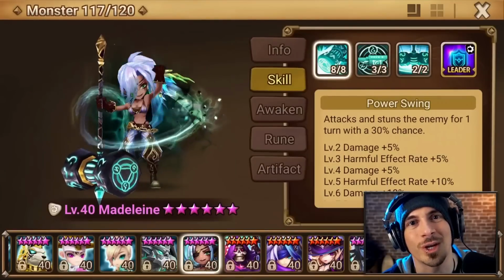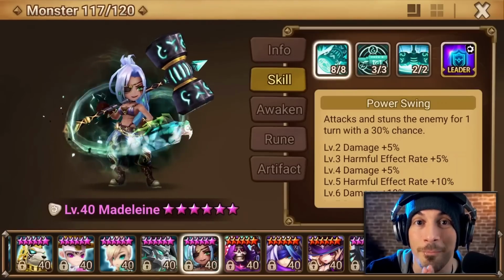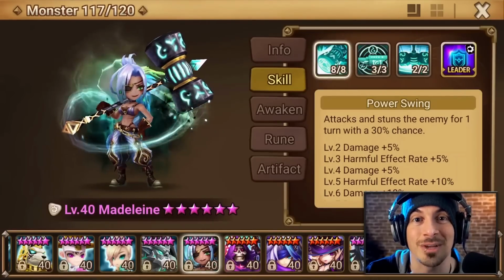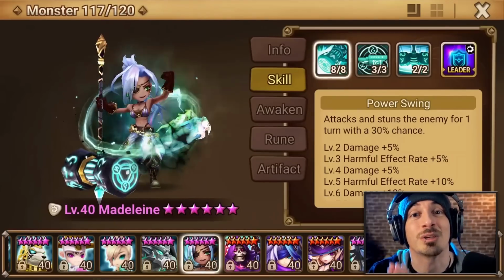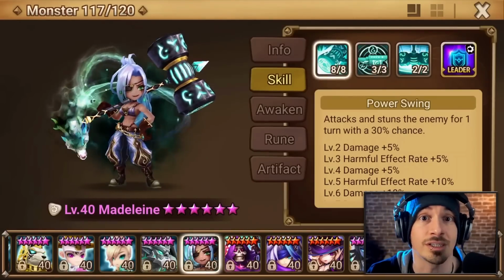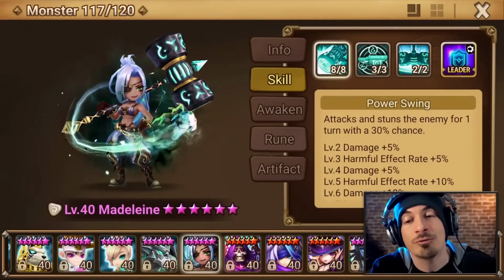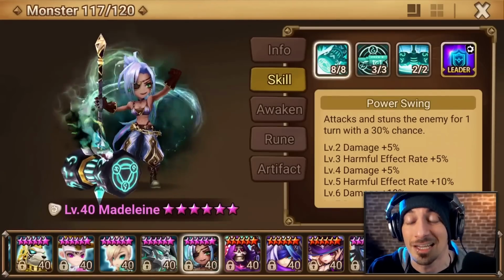So I've been wanting to do a video like this for quite some time. Today we are force first picking Madeleine the Light Runehammer Blacksmith in RTA. This is not a unit that should ever in a million years be force first picked in RTA. Many people would never even bring her into RTA, but if you do, this is definitely not a first pick candidate for RTA.